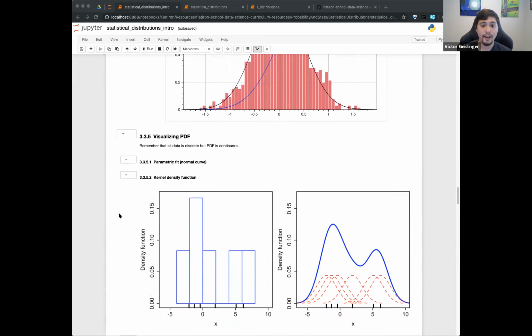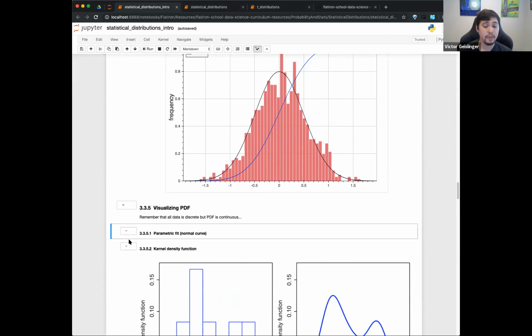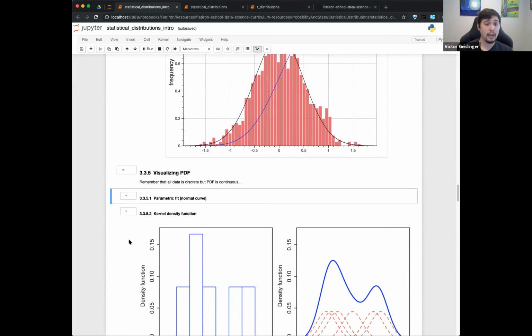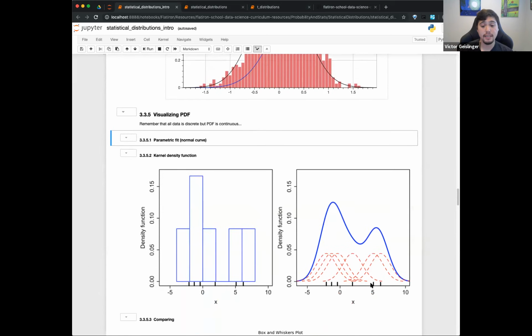All right, and so visualizing a PDF, I mentioned there's a parameterized one, which is basically using a normal curve. Essentially, we use the equation for a Gaussian, and you figure out what the standard deviation is and what the average is. A non-parametric approach would be taking each data point and using a kernel density function, or KDF. Usually you'll see them use a KDF. And basically what happens here is it's a much more organic shape.